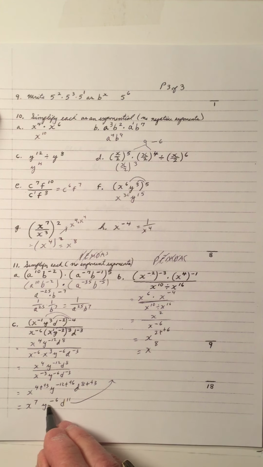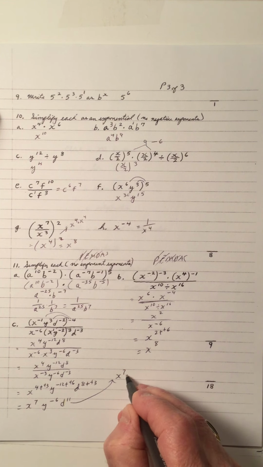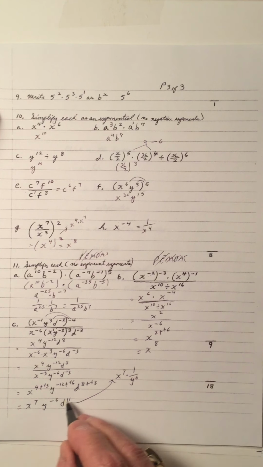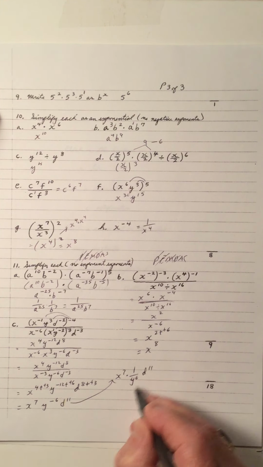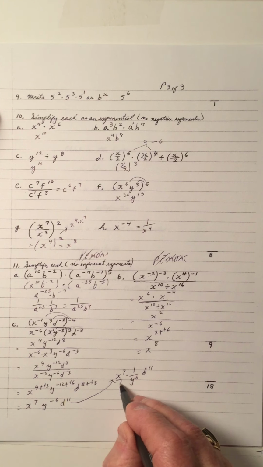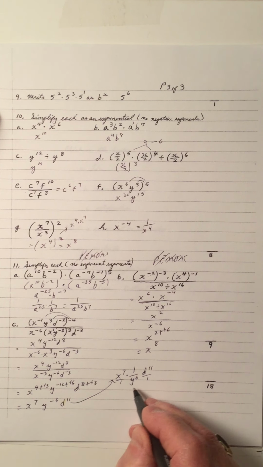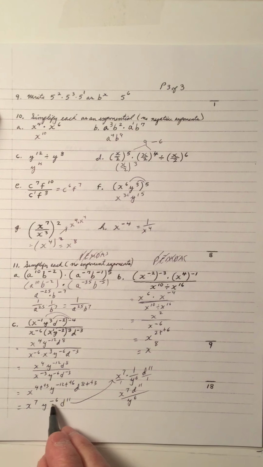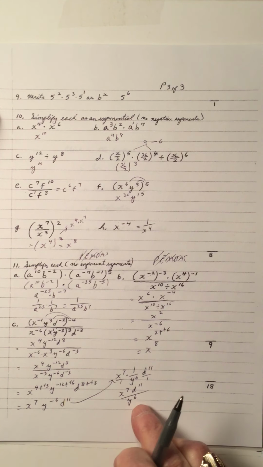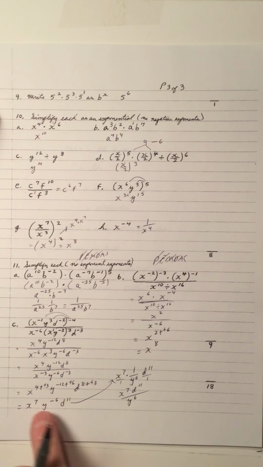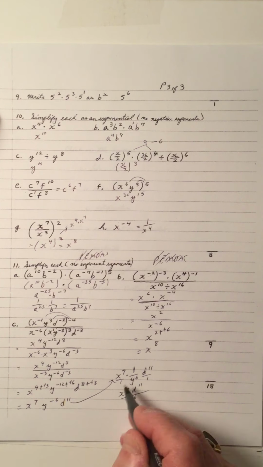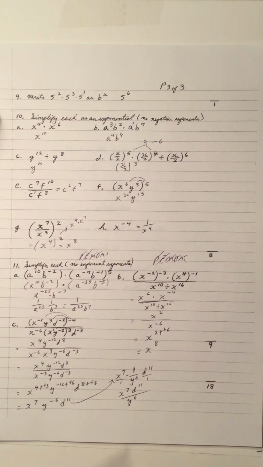And notice that's x to the 7. This is 1 over y to the 6th. This is d to the 11. And notice x to the 7 is over 1, d to the 11 is over 1. So I have x to the 7, d to the 11, all over y to the 6. Notice the negative exponent is going down on the bottom. You don't move these because they're positives. But a good way to do it is to put 1 over and treat these as fractions. And 3 marks for each of these.